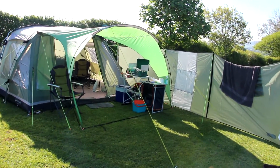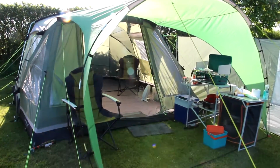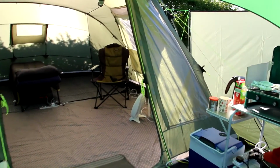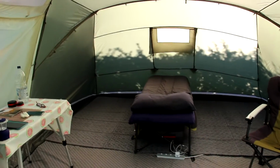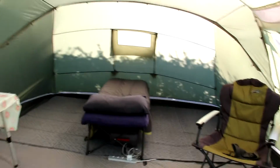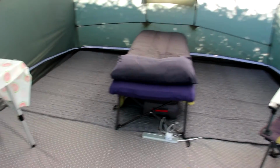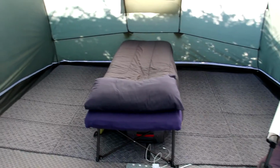So good morning everyone, this is Colin again, and just catching up on my review of the Zempire Sleepybed and the Slumberlite Pro 10cm self-inflating sim. I'm just waiting for the kettle to boil, so I thought I would update you before I have my coffee and start on the obligatory bacon sandwiches.